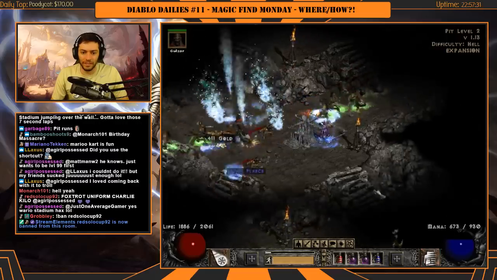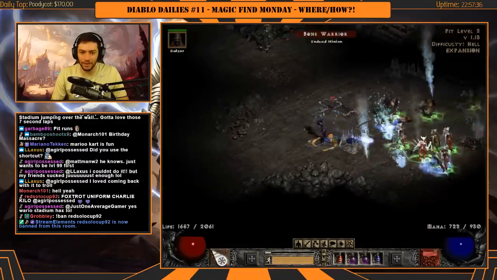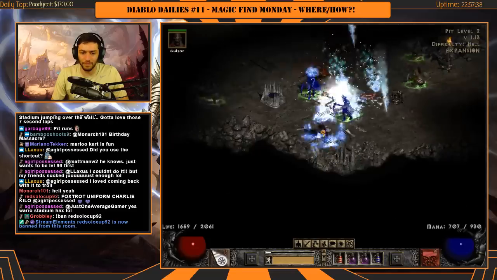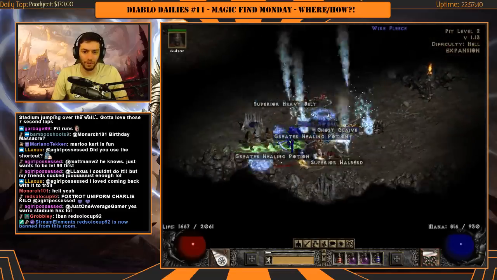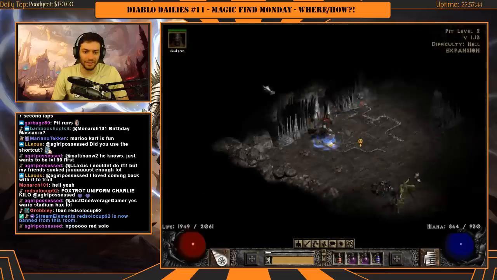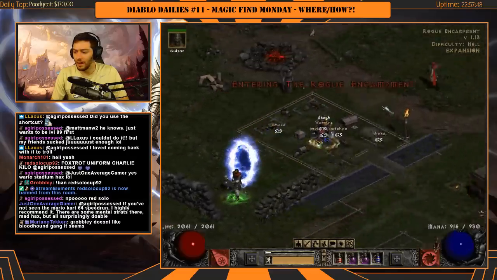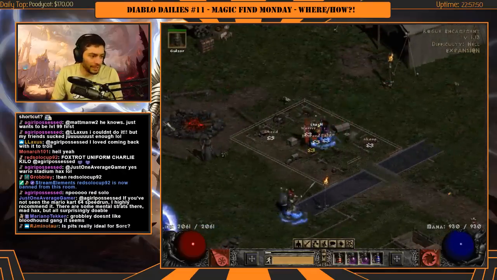Each of these areas is going to be ideal for finding any item in the game. I really did not think my Infinity broke as many of these immunities as it does. I really didn't think so. Let's just go home. Okay, so back to our list.